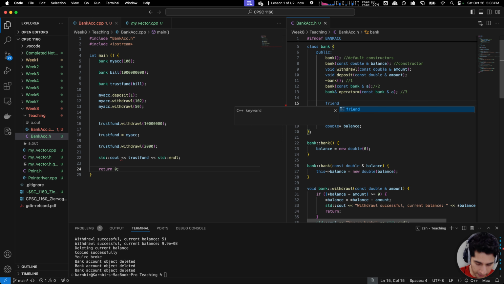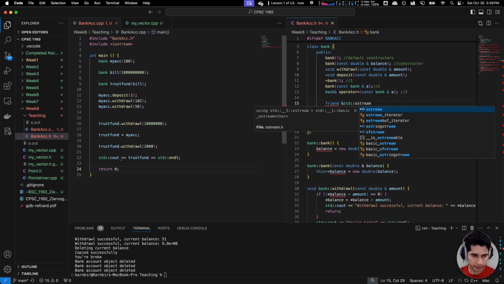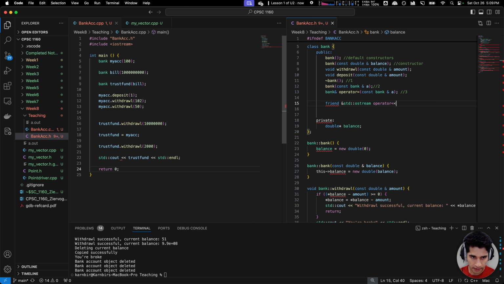So we do friend, and what cout returns is something called an ostream. It returns an instance of an ostream. So we do friend ampersand std::ostream, and this is for the operator. Hold on.